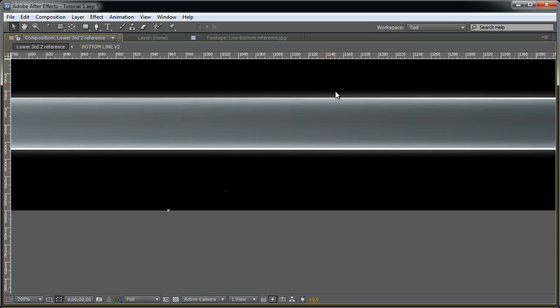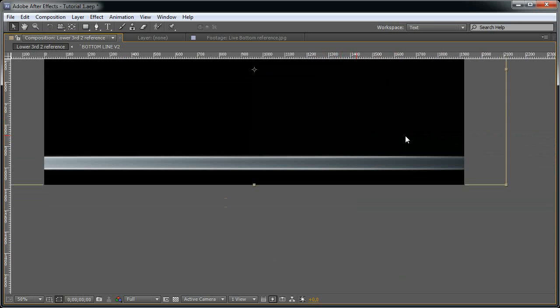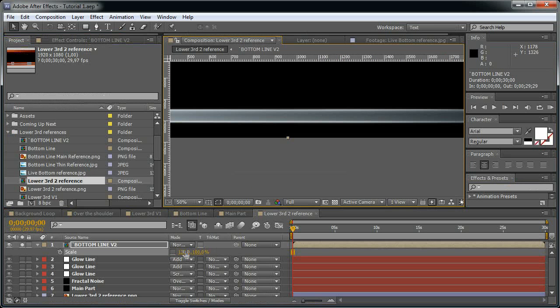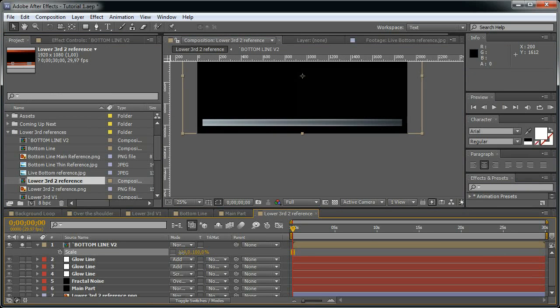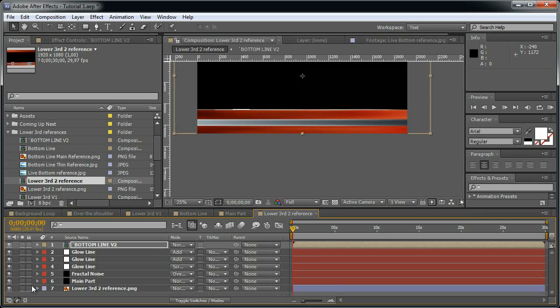Otherwise I needed to come to the mask of each layer and resize it, so I guess you don't want to watch me doing that, so this is how I'm going to cheat it.